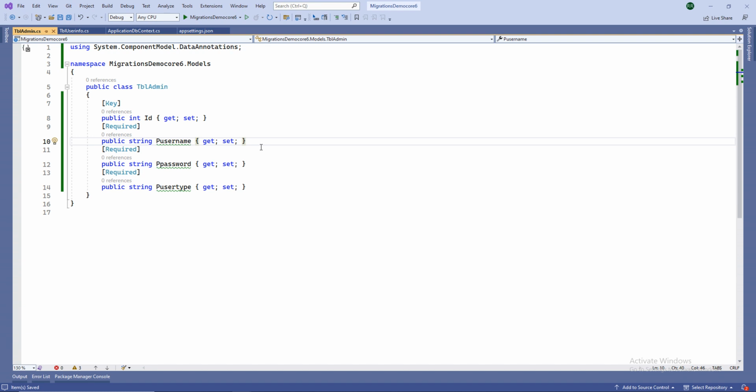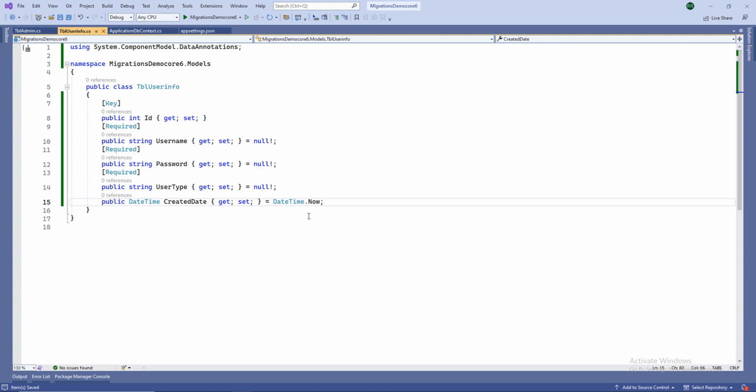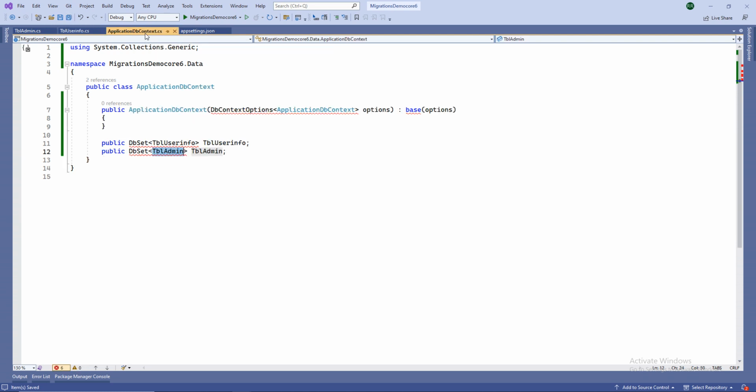That's why this thing is equals to null not. Okay. Same thing on the other model as well. Okay. Now the two models are created, so I hope it works, oh, okay, didn't work.